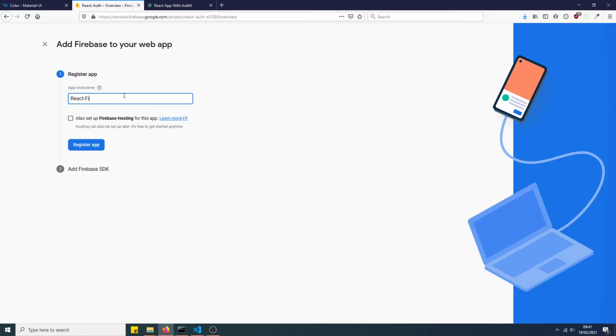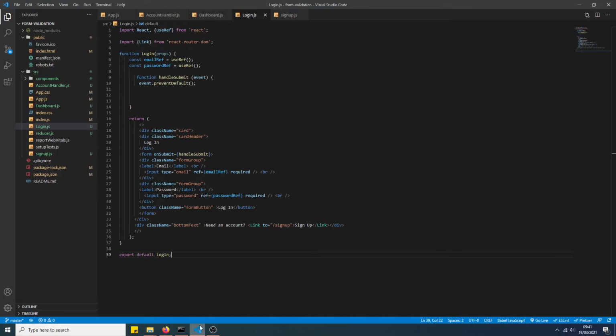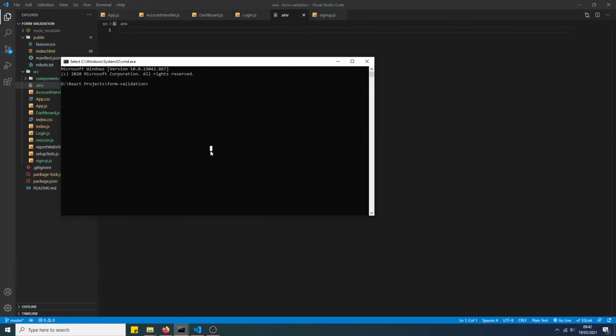and then we need to connect to an app, so we'll just call it whatever, register app. The name's not important, but the information that I provided is. Okay, so we got information here, and what we need to do is, because this is private information, we need to store them as environment variables. So we'll create a new file called .env, but obviously for the environment variables to work, you'll need to install the dotenv package like that, but I've already installed it, so I'm not going to do that.